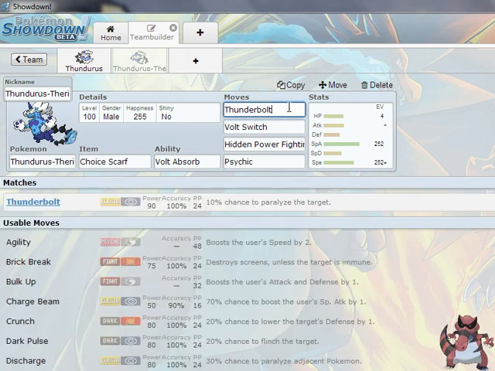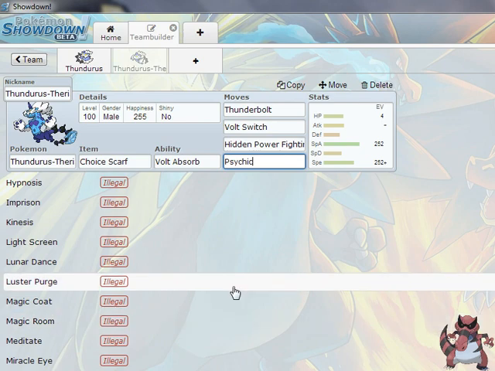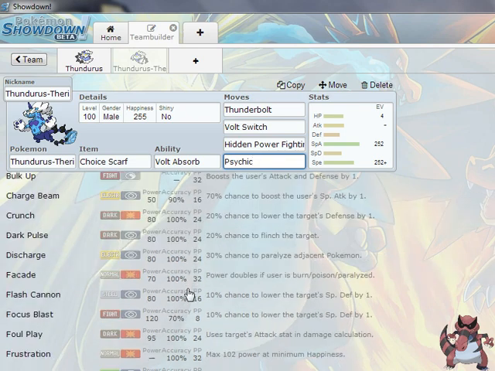That always helps. For his moveset, it's going to be pretty similar to the past one: Thunderbolt, Volt Switch, Hidden Power Fighting. And in this one, you can run some kind of special move like Dark Pulse or Psychic. I decided to run Psychic because usually my teams are kind of lacking in Psychic coverage. I might have Alakazam on there, but Psychic coverage is always a good thing, especially with the Poison types that are becoming more popular as a counter for the Fairy type Pokemon. So Psychic is actually a pretty good move to have on there.